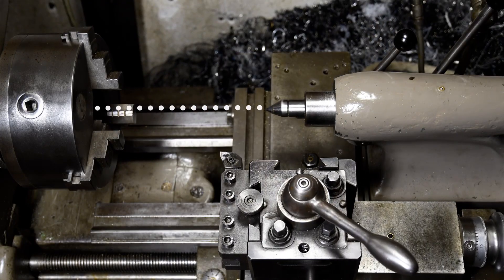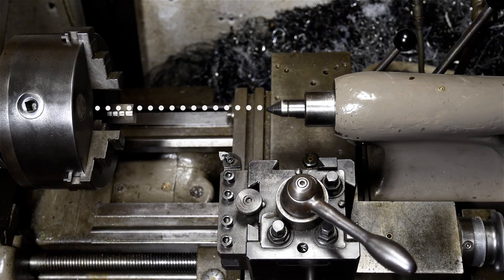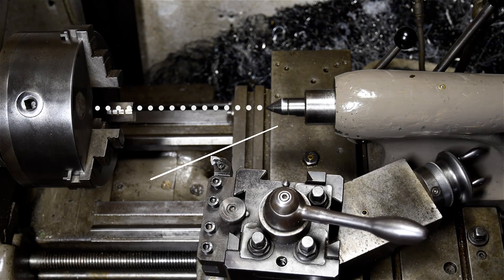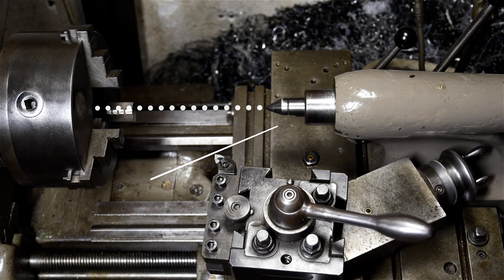The top slide, set at zero degrees, does the same thing. Now, unless you've pulled a Stefan Renzetti, you'll be able to swing the top slide such that it's at some angle to the axis of rotation, likely resulting in your first introduction to cutting tapers. You swing the top slide, or the compound — however you like to call it — at some angle to that axis, and when you move the tool, it'll result in a conical cut.